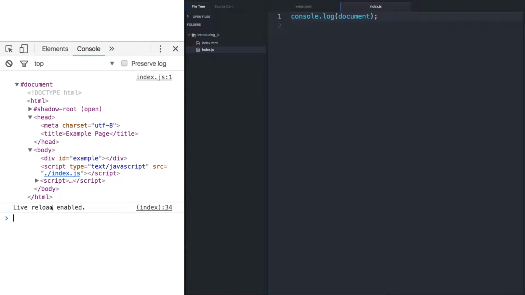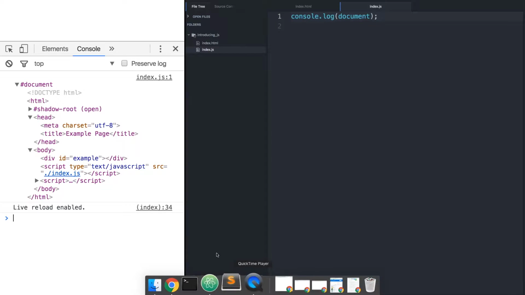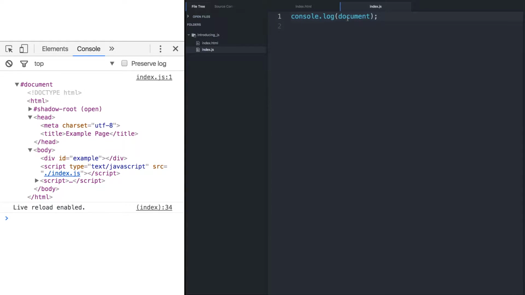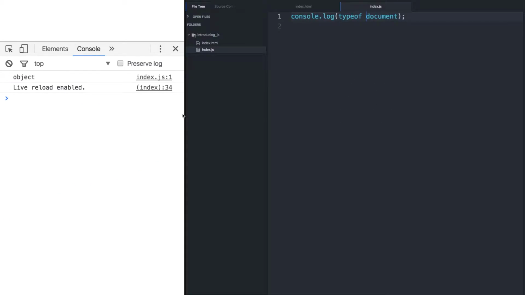Now, JavaScript converts the HTML into a large object that we can then interact with. To prove this, let's add a typeof statement next to the document, and we'll see that this document keyword is actually an object. So we'll reform this, we'll say the typeof document, and boom, we see object. Great. Now, this object comes with a trove of methods that allows us to access the HTML content that it represents. The most frequently used one is getElementById.